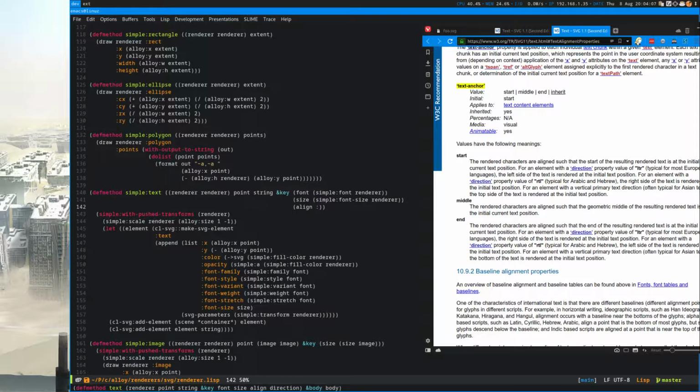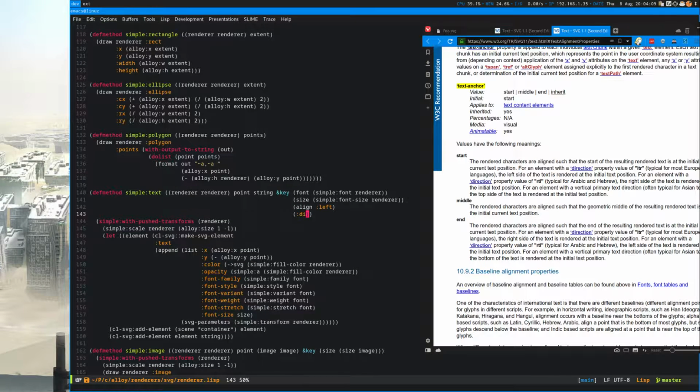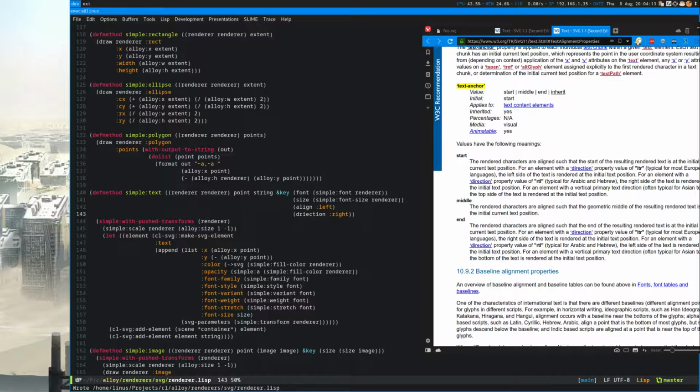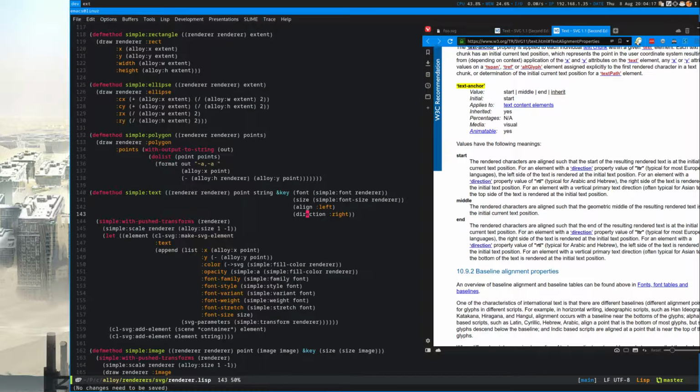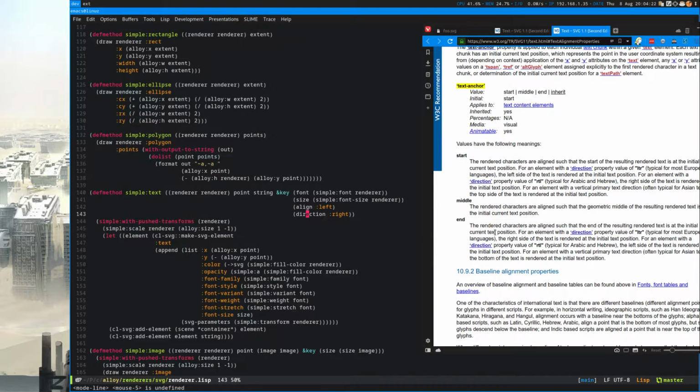Align left and direction right. If I could type, that is.